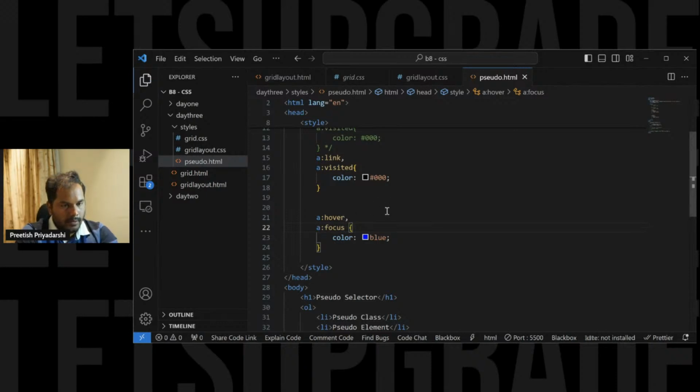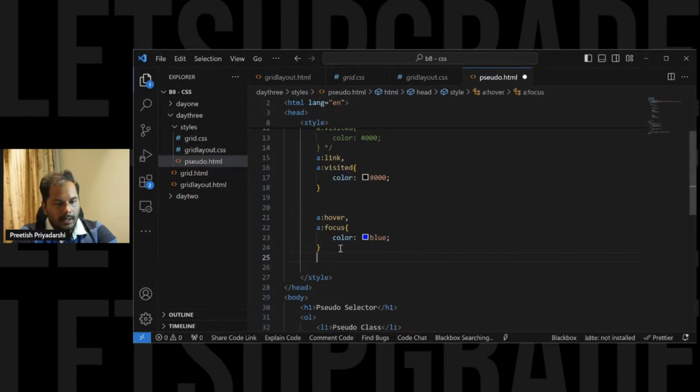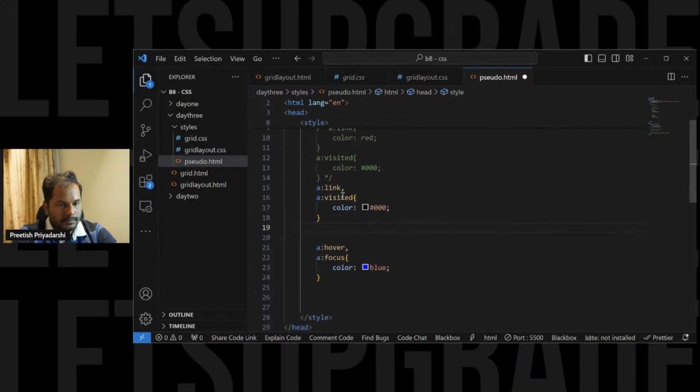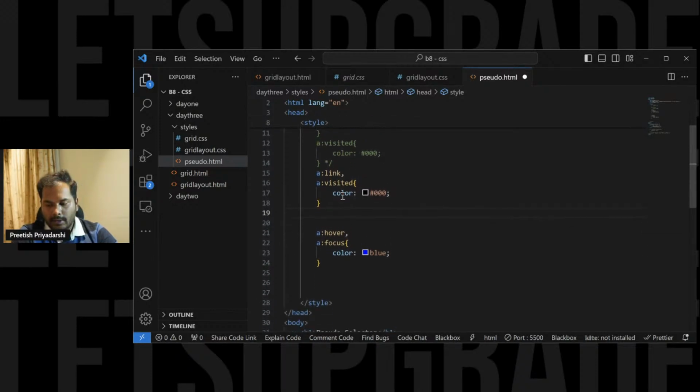So this is how it should look like. This is one way in which you can write, and there is one more alternative way which you can write. Yeah. So this is how the pseudo classes are basically written.